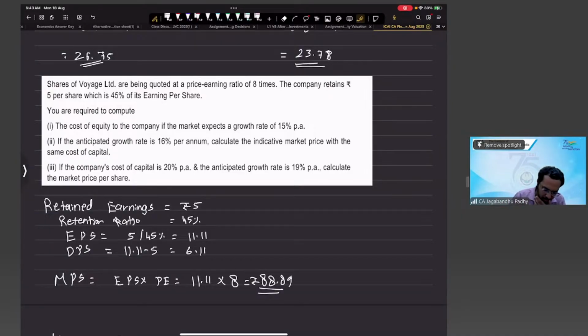I didn't do it because there are multiple numbers we have to use, right? The same D1 dividend is going to be used 3 times. So every time I need not calculate a different dividend. Therefore we are saying let's keep the dividend as a constant. Or else you can also add the growth rate. There's no issue in that.